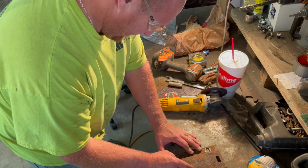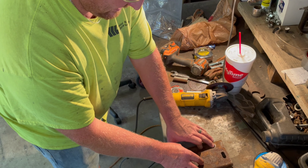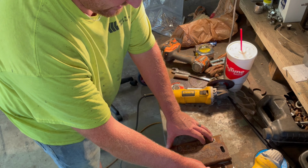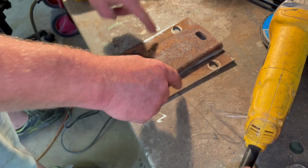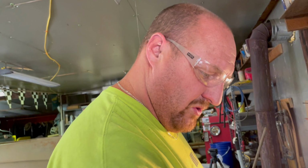If I just set this on here, there's no guarantee that I'll keep these holes the right width. See how it moves? So I want to bolt these plates to the existing one, keep those holes all centered up, so when I weld this to it, everything is still in alignment.